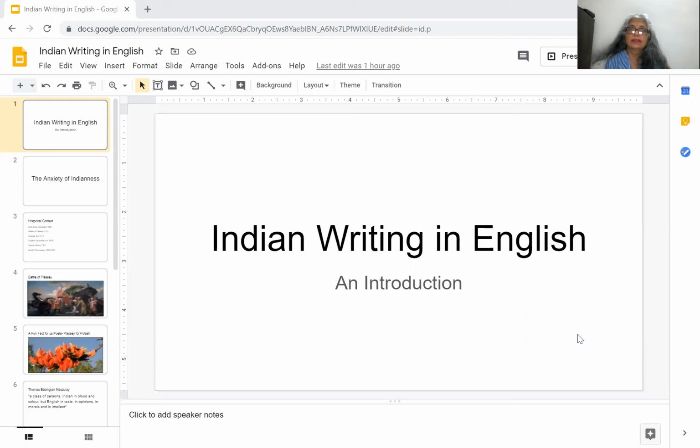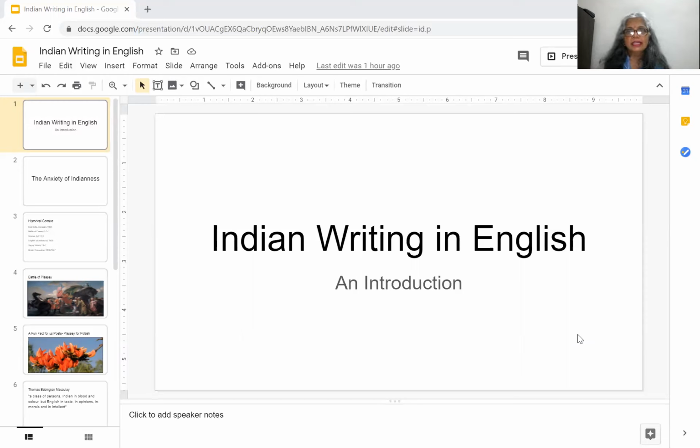Now, we begin with the title of the paper, which is Indian Writing in English. I think most of you are familiar with Indian writing in English because you've been reading authors who are of Indian origin and they write in a foreign language. They are the ones we call Indian writers in English. It can't be an Englishman writing in English. It has to be a person of Indian origin. That means either one of his parents has to be Indian for him to be legitimately called an Indian writer in English. It could be people staying abroad, the Indian diaspora, anybody.